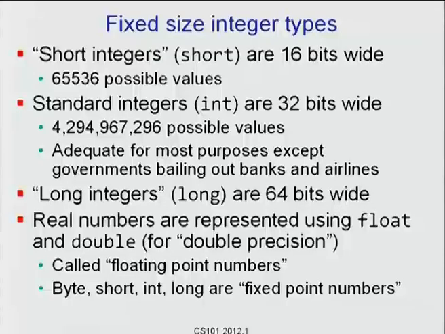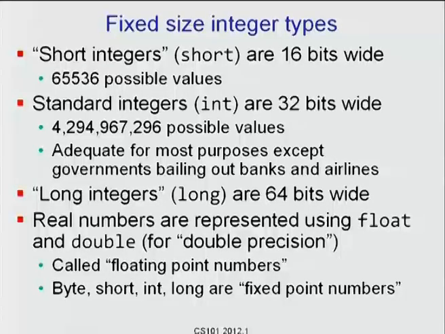Now, even 65536 possible values may not be enough to cover all your programming needs. You may well have arrays with millions of entries in it, so 65,000 is nothing. So the next size of integer that's provided is 4 bytes, that's the standard integer, which is 32 bits. That gives you about 4.3 billion distinct values, and that's adequate for most programming purposes, including indexing arrays and all kinds of things.